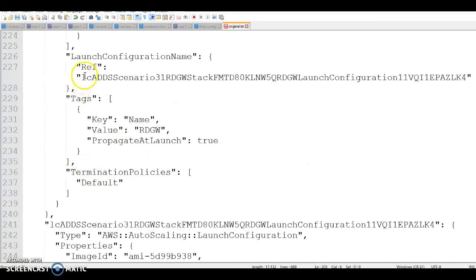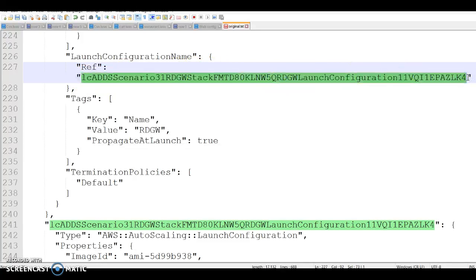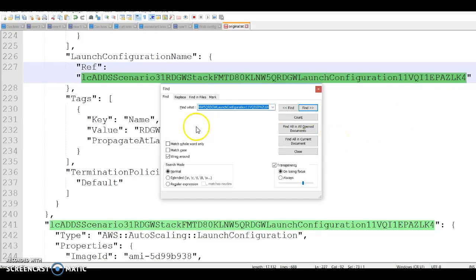So we have to edit the launch configuration of the auto scaling group. Replace with a launch auto scaling group name.